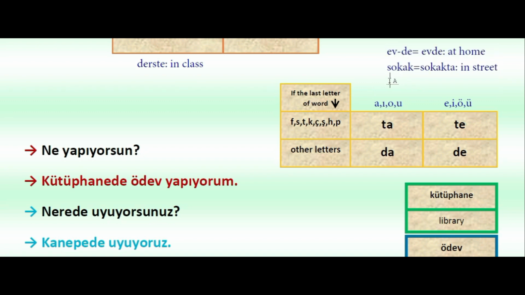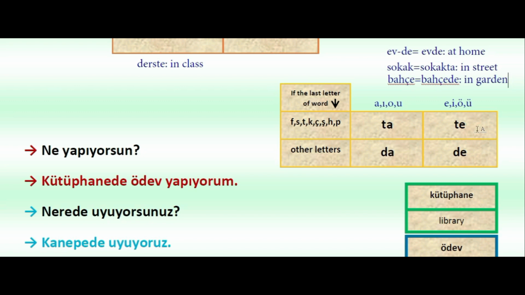Or let's say for example bahçe. Bahçe is garden. So we are checking the last letter. The last letter is e. Here we had this list and they were all strong consonants. So e is a vowel, and directly we can understand that this is in this category. We can add da or de. And later we check the last vowel, which is itself also a vowel. That means that's also the last vowel of the word. In that case, after e we said that we are using de. So that will be bahçede, in garden. So shortly we will be using it in this way.